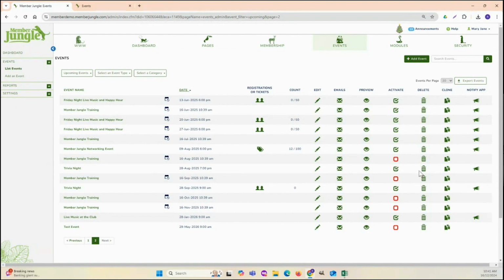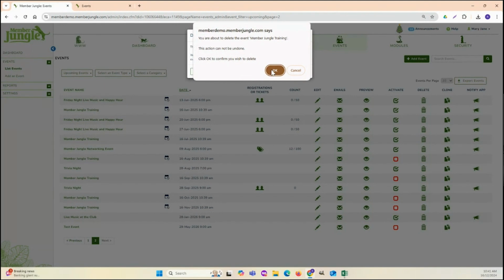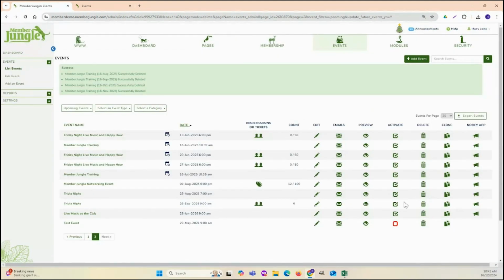I can then delete these ones if I don't want them, and that will remove those deactivated ones from my list just to keep it clean, and we'll keep all of those Member Jungle training events for just the dates that I've set.